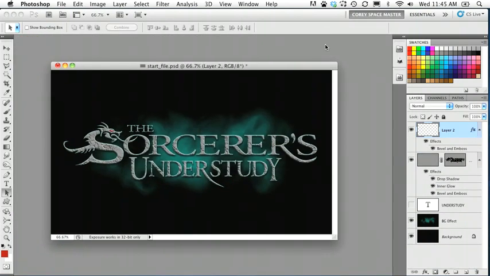So the real point here is being able to manipulate the text beyond what the font gives you. You find a font that's close to what you're looking for, and then convert it to paths. And then you can go in here and do all this very cool stuff of adding layer styles. And remember to keep it as a shape, because you can take a path and make it a selection and then fill that selection if you want. Then it's pixel based. So if you did any more manipulation to the text, it would be a pixel based graphic. So by making it a vector mask based on that shape you create, you keep that vector editability while you're able to apply all these layer styles and different cool effects, so you can experiment as you're working without having to go back and restart all over again.